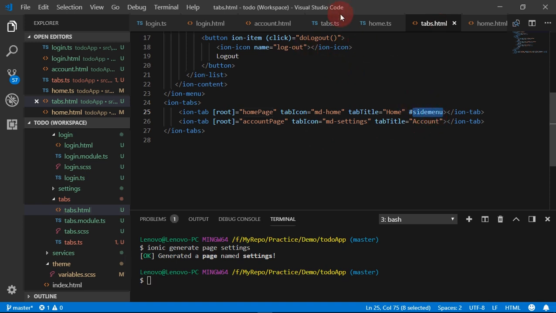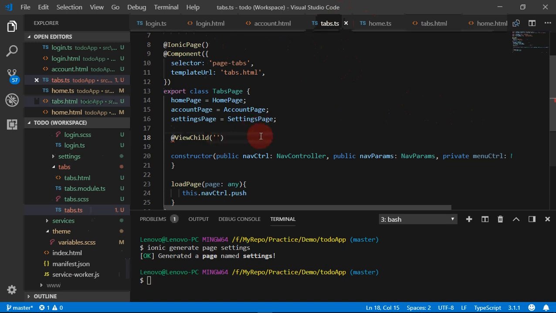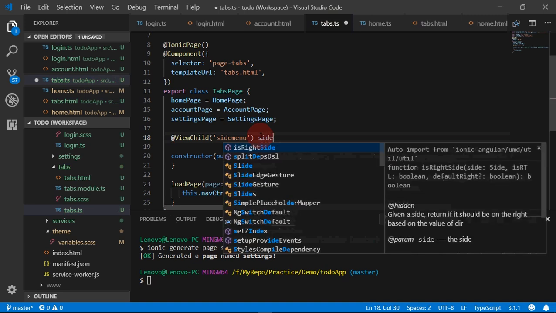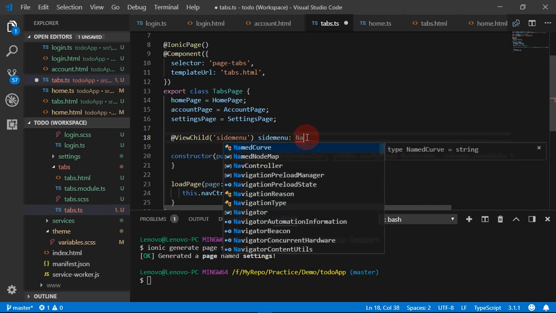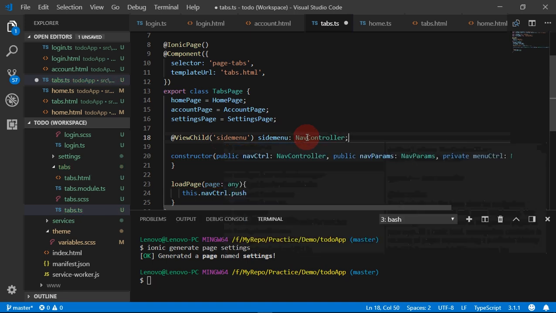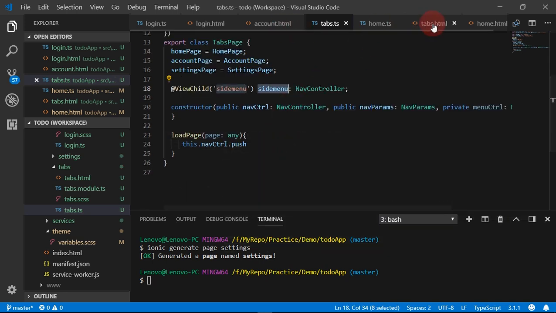Pwede na to na siya i-target diri sa ato ang view, no? Para atong ikuan nga every time magbuhat ang new instance ani niya, every time nga mag load tag page, pwede dili na to siya i-push ani nga view, no? So kaning side menu kani atong gi-target ari, no?